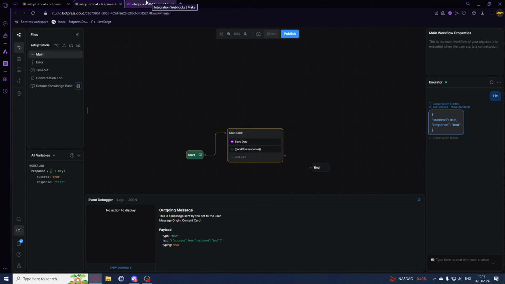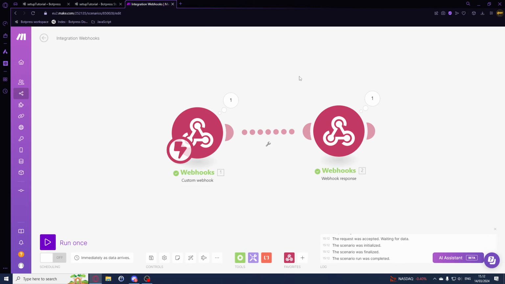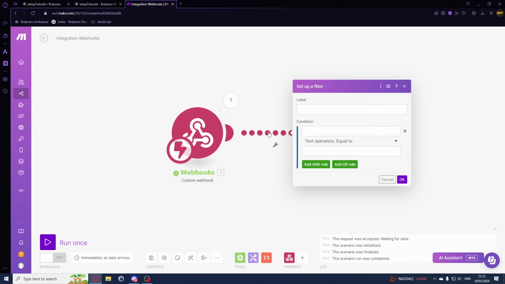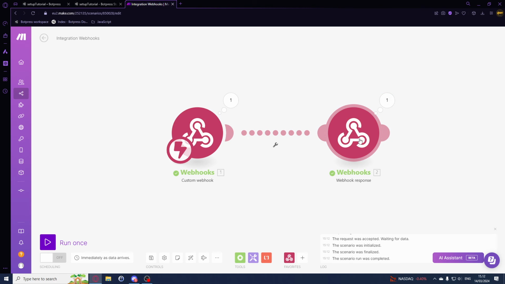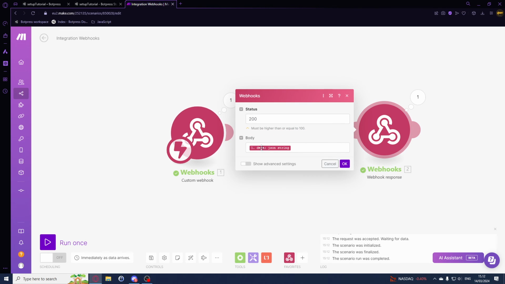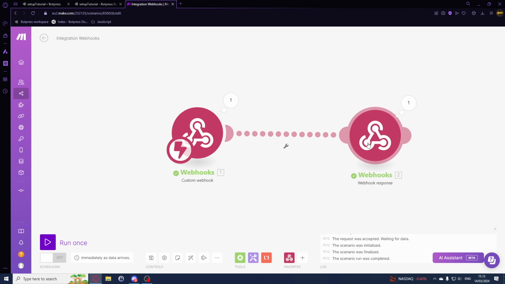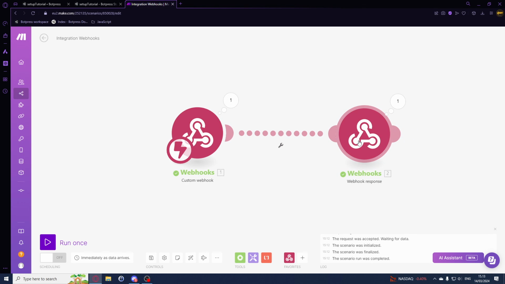So yeah, the next couple of tutorials will go more into depth of how you can use this with other integrations, like Google Sheets for an example, and when you have to maybe aggregate the response to an array to be able to handle it properly in Botpress. So yeah, if you have any requests that I did not cover in the other tutorials, just let me know and I'll try and figure it out.